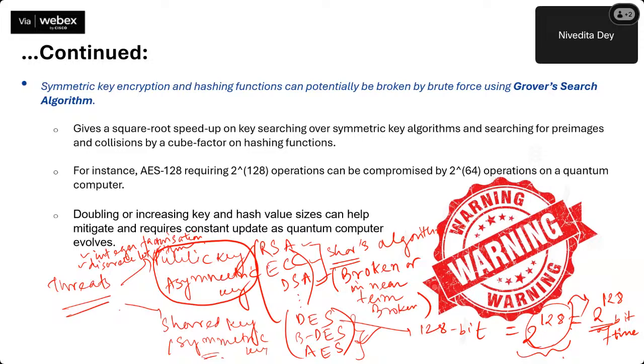But an intruder, if he can use Grover search and has a quantum computer, then how much time will he take? He will take root n for n. So for 2 to the power 128, it will be root over 2 to the power 128, which is 2 to the power 128 to the power half, that is 2 to the power n by 2. So it is 2 to the power 64. So this is again a mind-blowing kind of threat that quantum is putting.